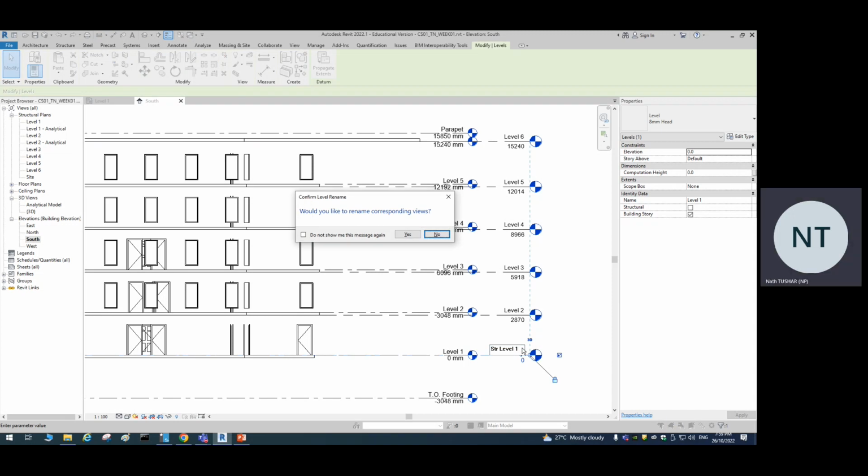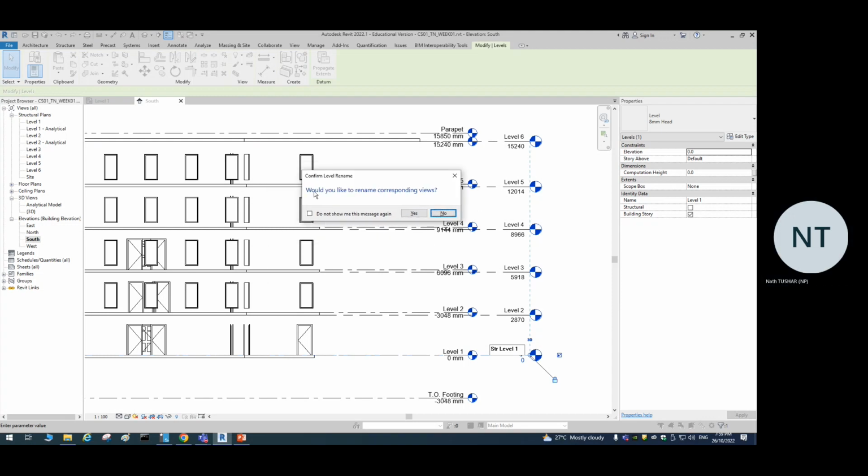When I press enter, the software is going to ask me, would you like to rename corresponding views? Inside your project browser, you will see that previously there was only level 1 and level 2.